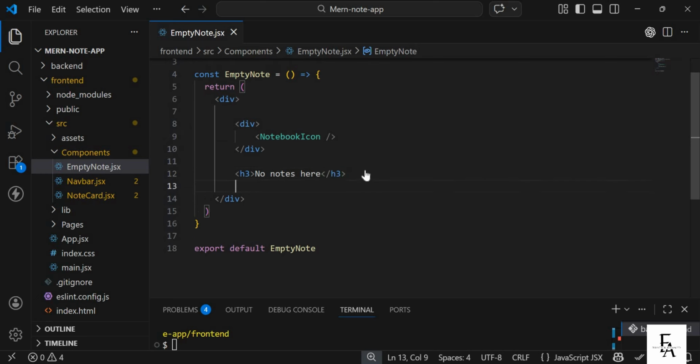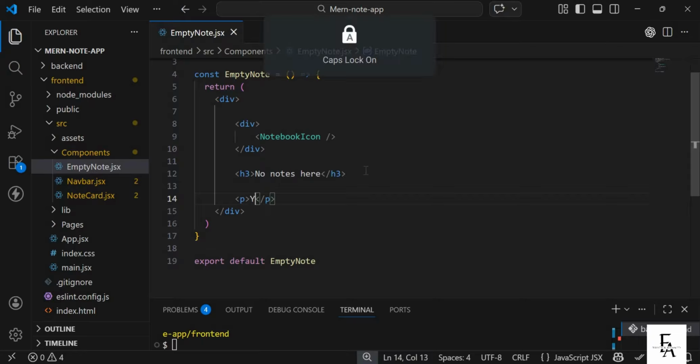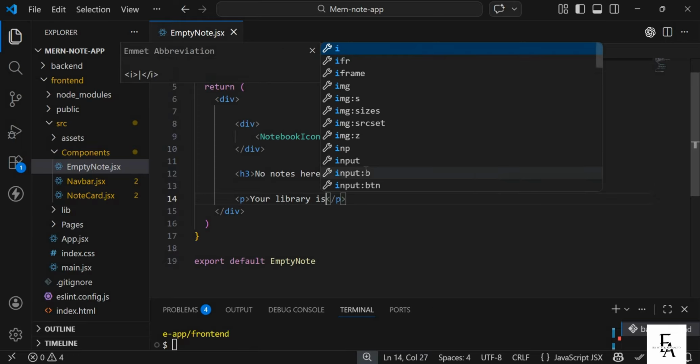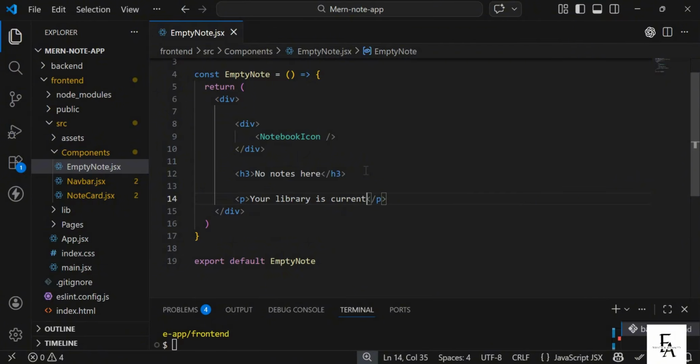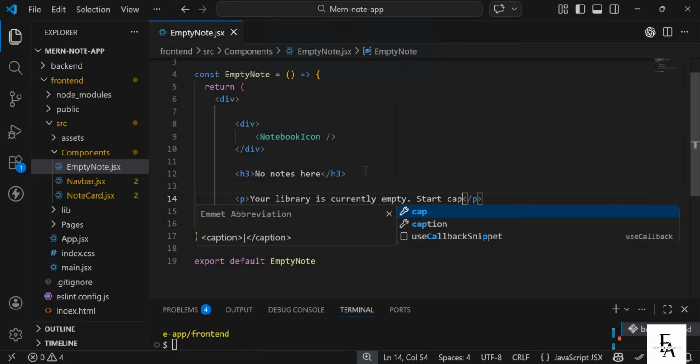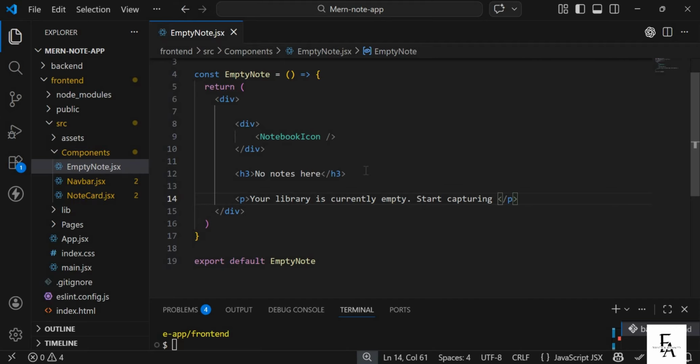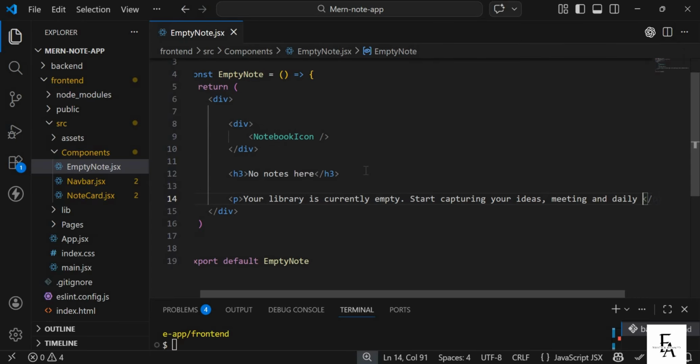After this h3, we should now display a p tag saying that your library is currently empty. Start capturing your ideas, meetings, and daily tasks.